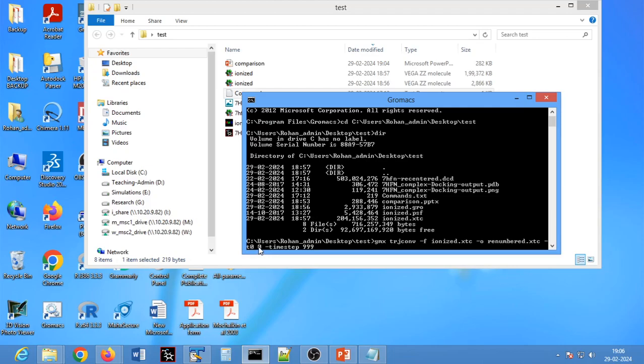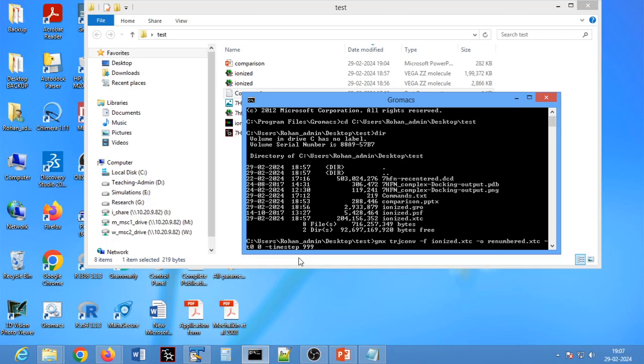And the initial frame would be numbered as 0, and the time step indicates the last frame in our trajectory. So all in all, what we are giving over here is the first frame and the last frame, right? Trajectory numbering always begins with 0, that you should always remember. Okay, is it clear? Yes, sir.